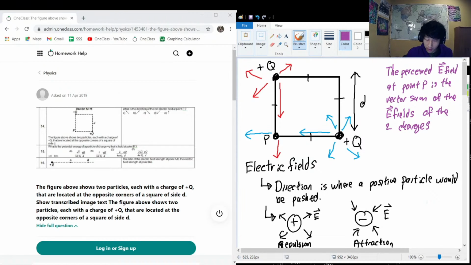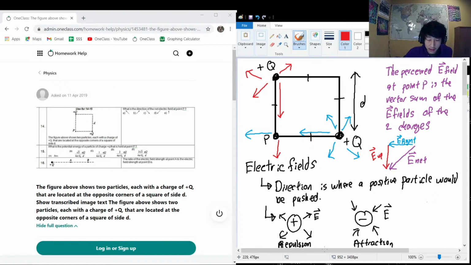So essentially what we have is that blue vector plus the red vector that's going straight downwards, and the result of this is the purple vector like this. This is going to be E net. We can say this is E right, and red could be E up, the electric field caused by the upwards charge.